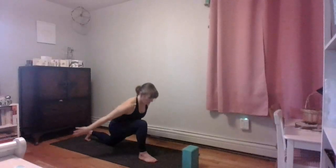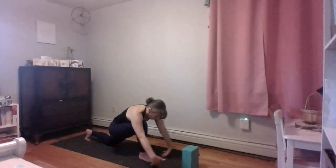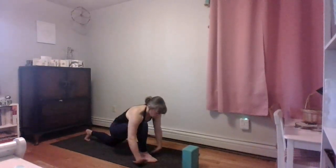And squeeze the shoulder blades together, open the heart, and we'll move with the breath again. Inhale, sweep your arms forward. Exhale, elbows wide. 2 more times. Just follow your breath now. Maybe taking that sweet exhale out your mouth. Try to relax your jaw, your throat.